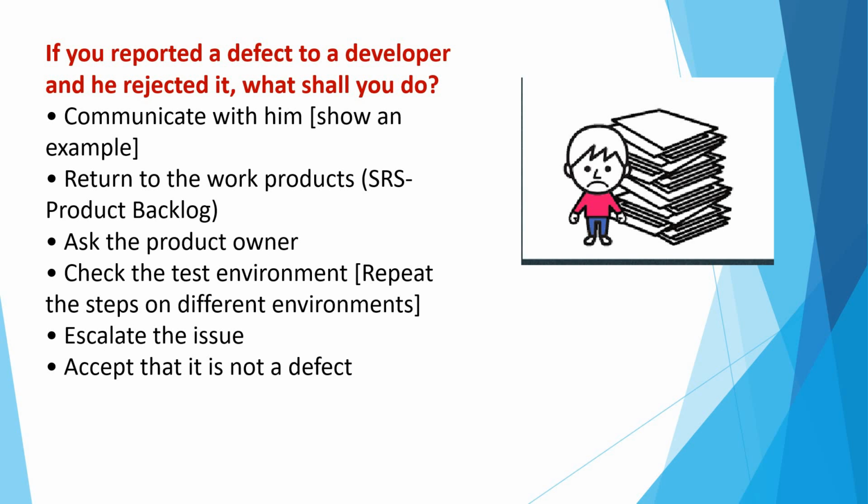And then the second thing is, you can check it in different environments. If it is there in the different environments, such as UAT, test 2, the QA environment or the staging environment, you can test whether it is a regression bug. And then, what else? If it is not a bug, and it is happening well in the backend but not showing up because of some environmental issues, only for that time, and next time it is not coming, then you can accept it. It's not a bug. That's fine.